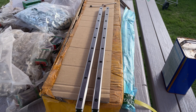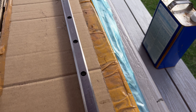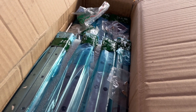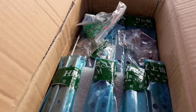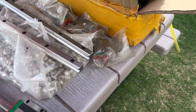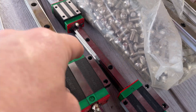I always felt the Hiwin rails looked a lot better out of the packaging than the Chinese ones. The difference is Hiwin is Taiwan and the Chinese ones are, well, China. A little bit of difference is how they're packed — when you get Hiwin from China, they come packed a little better. The Hiwin logo shows through, it's shinier out of the package. This surface is precision ground, so you can use flatness and get a dial indicator on there — this is your dial indicator datum surface. Only one side has it because it costs money to get those grind marks right.